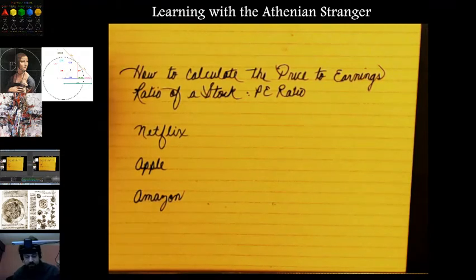In stock investing, we don't make choices based on mere personal preference. So we need to discover of these three companies, which one not only is a good stock to buy, but a good stock to buy right now. It might be a good company. I like all three companies for various reasons, but given their stock market prices and their earnings per share, is it appropriate to purchase them right now, or are they overvalued or extremely overvalued? When I say overvalued, I mean that the market price per share, the stock price on the stock market that changes every day, is the price right now too high for us to invest in the stock?